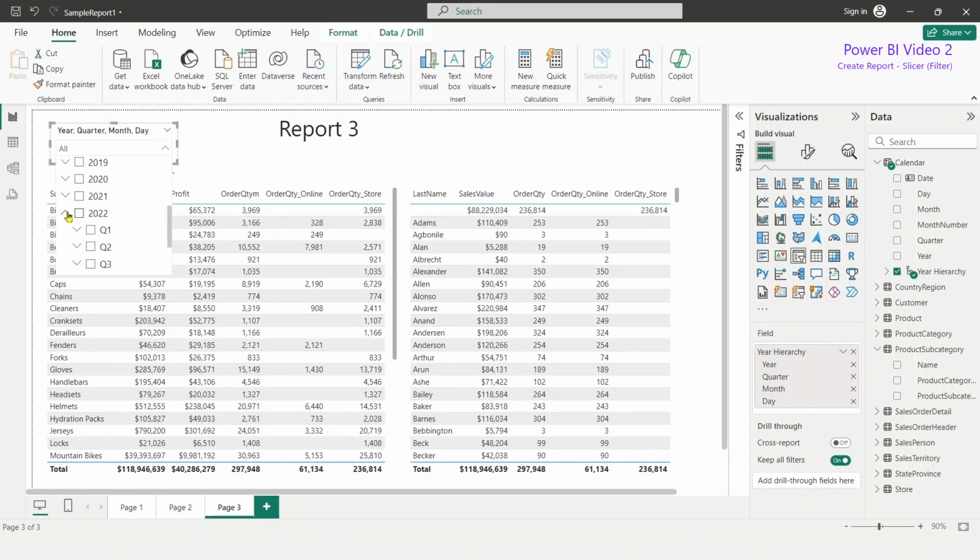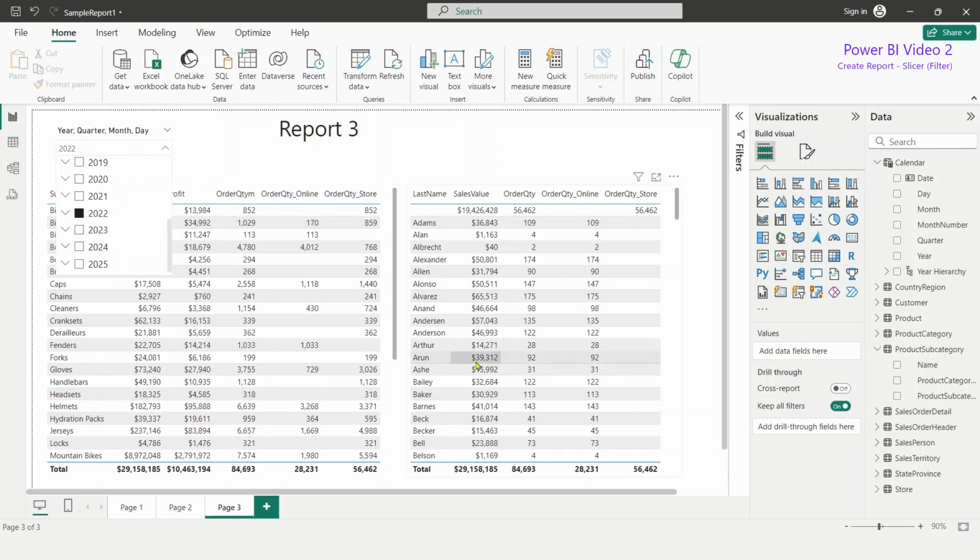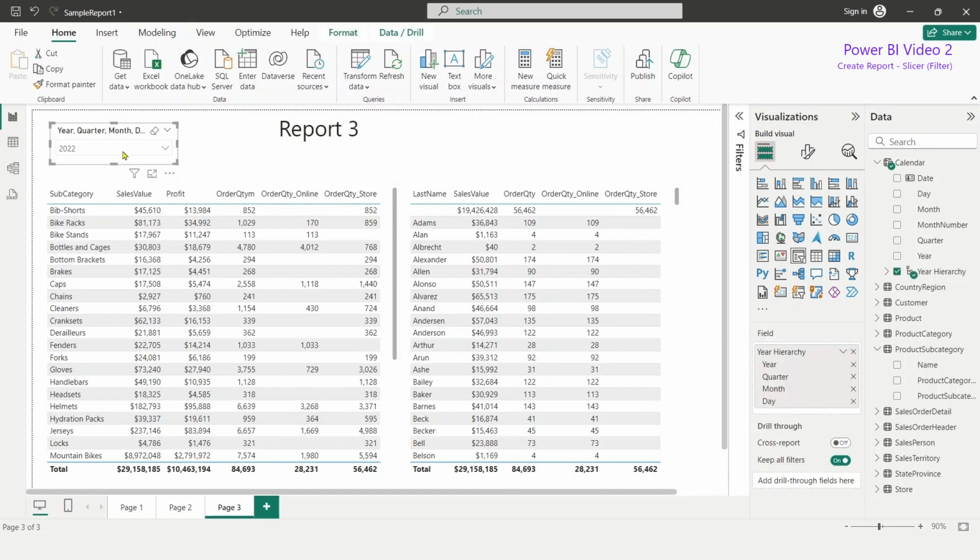Let's click onto it. When you click onto it, it will take you to the next level of the dimensions: year, quarter, then month itself. So if I go and click on February 3, now it will display the data for February 3, 2022. To find out the applied filter, move your mouse to any visual and then move it to the funnel again. It is projecting the applied filter. Let's go back to it, and if you want to see the whole 2022, you can simply click onto it. It is displaying data for only the year 2022. So this is the way to filter your data using a slicer.